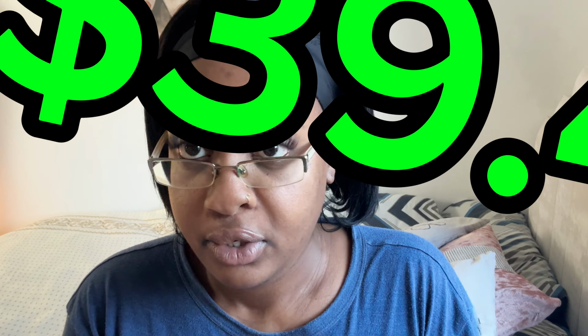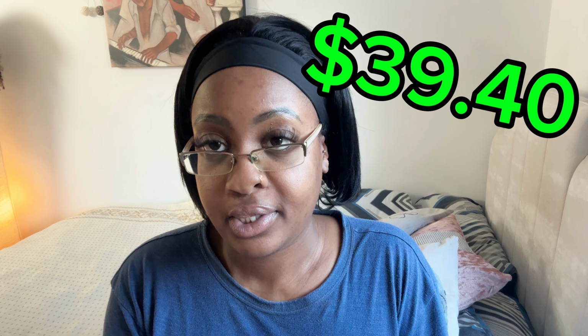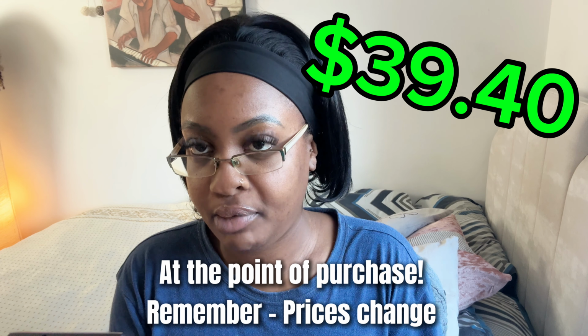It makes me dizzy. Now, I'm going to get my hair straightener and style, and not do too much, to be honest, because the whole reason why I got a headband wig is so I don't have to do too much. The cost of this wig, this was my favorite part, $39 US and 40 cents. In UK money, I don't know what that is, but it's a bit less. As we know, the value of the Great British Pound has been dropping. So if you're in the UK, you might as well call it £40, let's be honest. So it's $39.40, and that is for the 8 inches length.